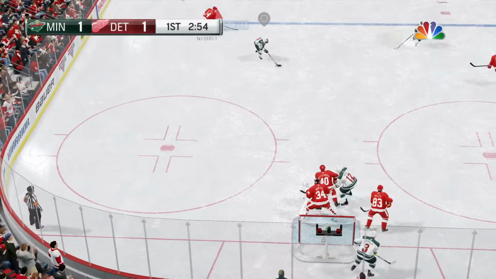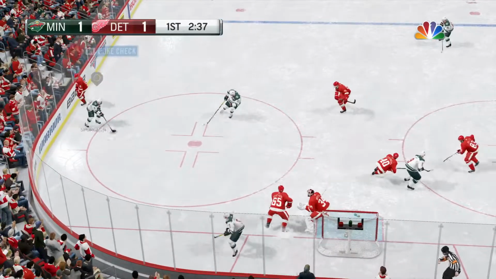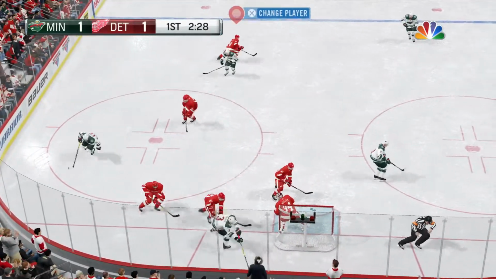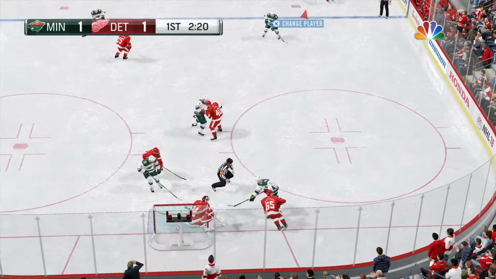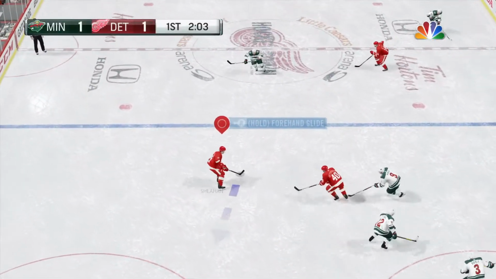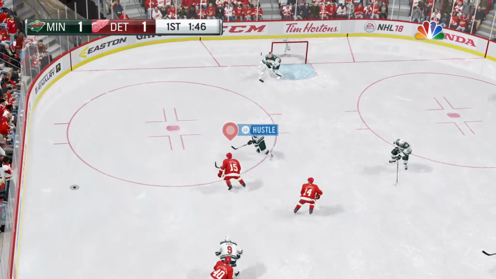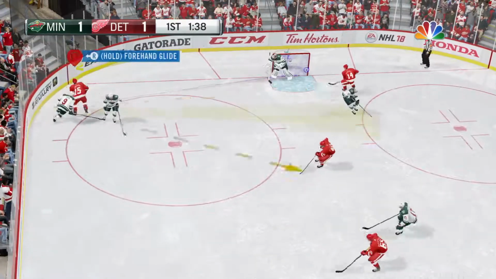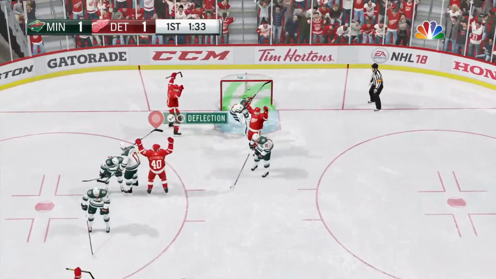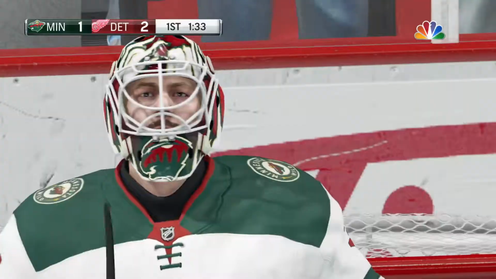Point to point. Snaps it to Koivu. Oh, what a stop. You want to score goals, you have to go to this area. Oh, and that shot is way off. With no time whatsoever, he turned it aside. Gets in. What'll he do? One-timer. He scores! Second of the game. What a performance.